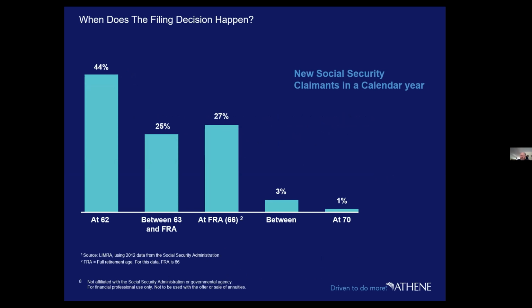Now, to truly appreciate what goes on with Social Security, I'll offer you this. In the software, we only ask a handful of questions, but the very first question we ask is, when do you intend to take Social Security benefits? And of course, the answer we get almost always is early. And when we ask, why are you thinking about taking benefits early? The answers we get are always some variation of, well, I don't know if I'm going to live a long time. I don't know if Social Security is going to be here. But really what they express to us is they're very concerned that they won't be here beyond 70. And if they lived till the 364th day of their 69th year, well, they certainly would have made the wrong decision had they chosen to wait.